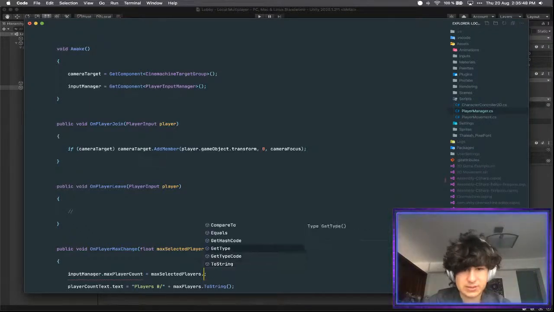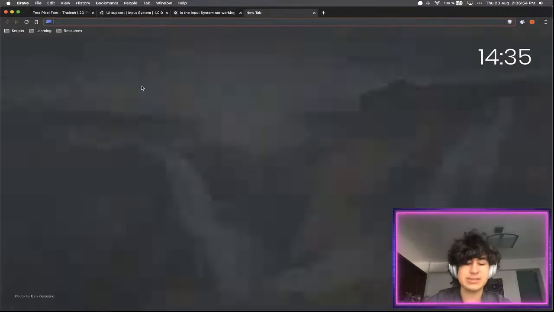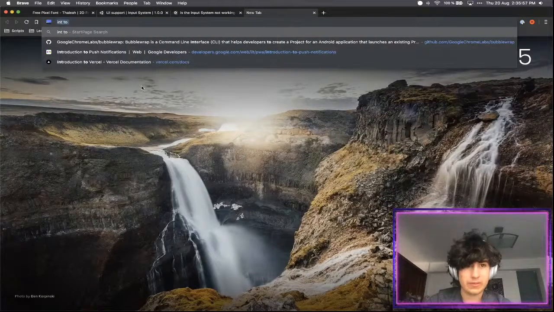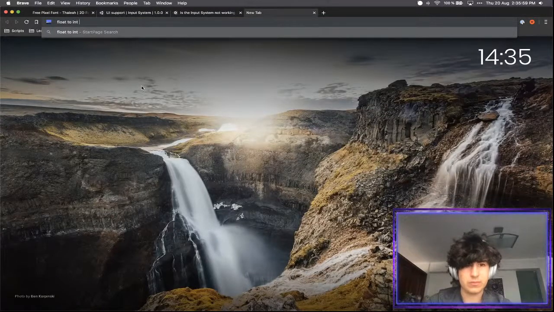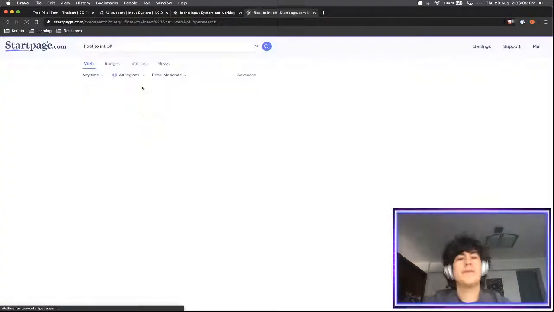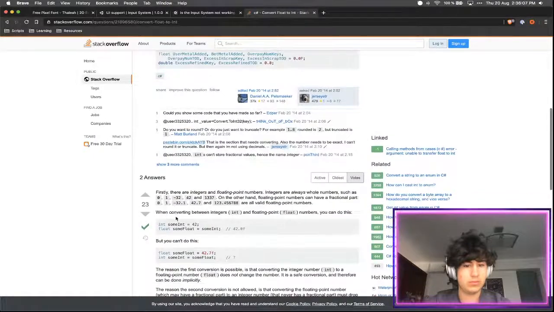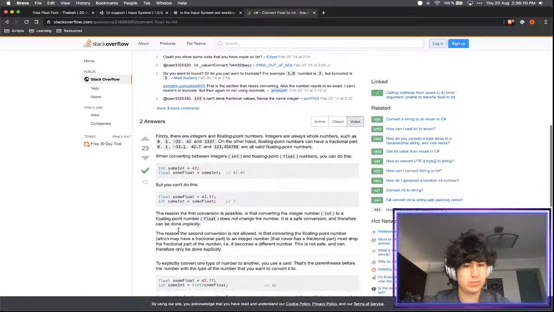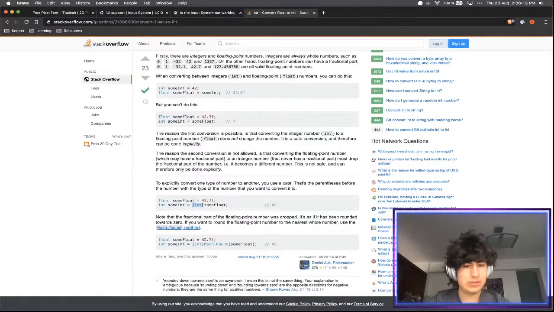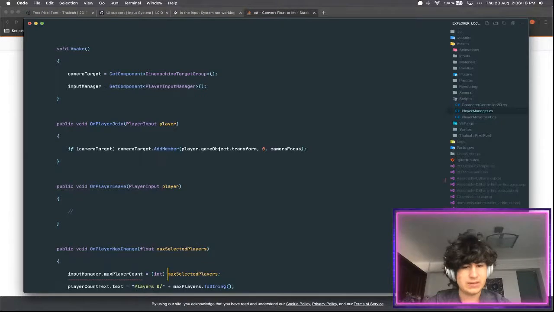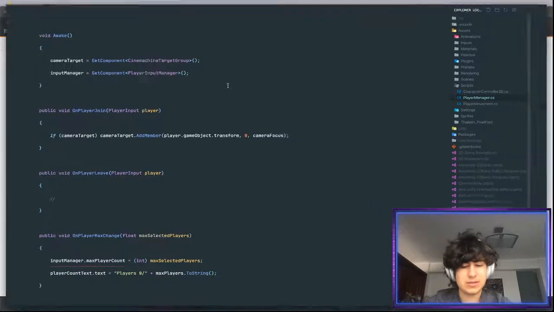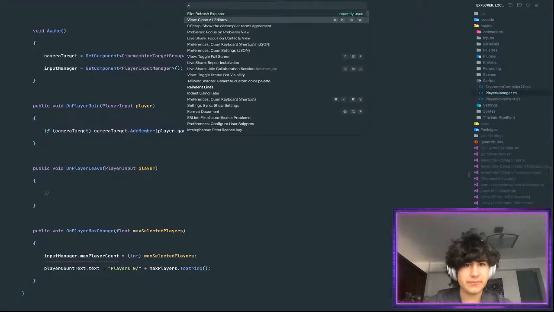I will need to change this to int. So let's see how we do that in C#. Okay, so it's kind of like PHP. And there's only going to be whole numbers anyways, so we shouldn't have any issues here.